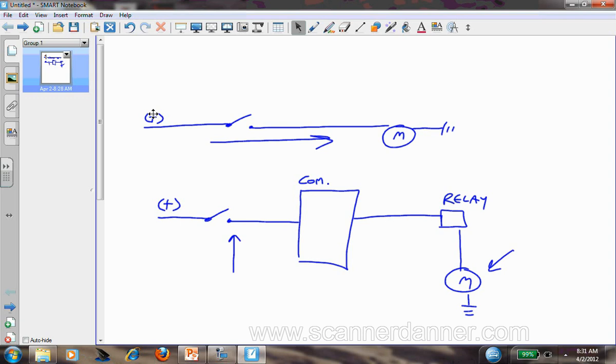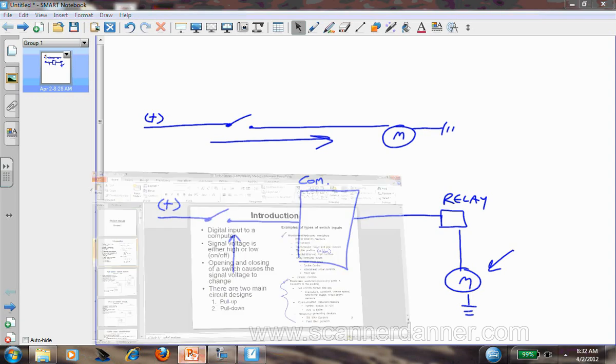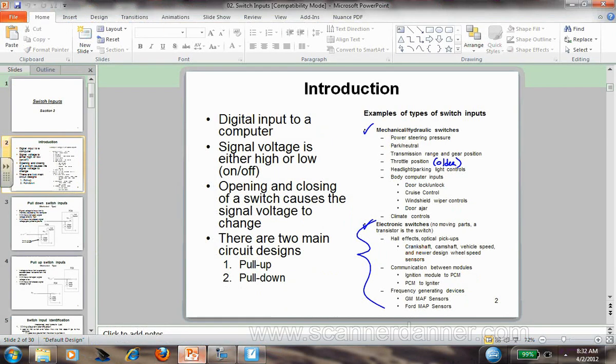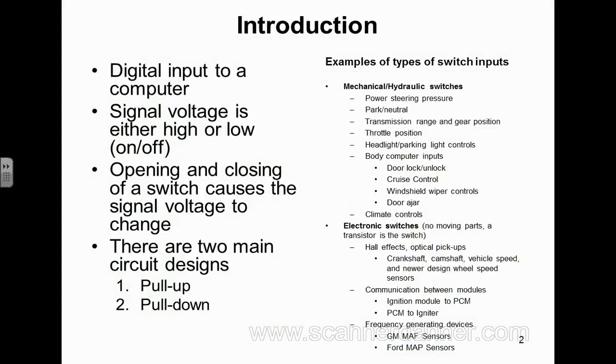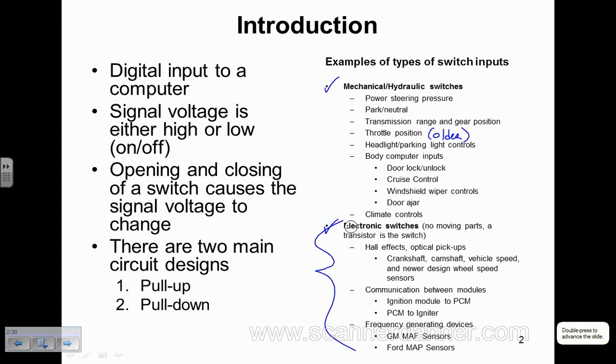I actually have a video on some door lock circuits that I'll show you later, on how to control them and how to test them on the switch input side, not the mechanical switch side. Okay, back to the text here. So examples, these are all over the car.